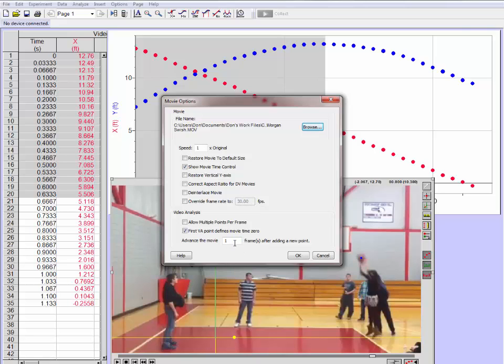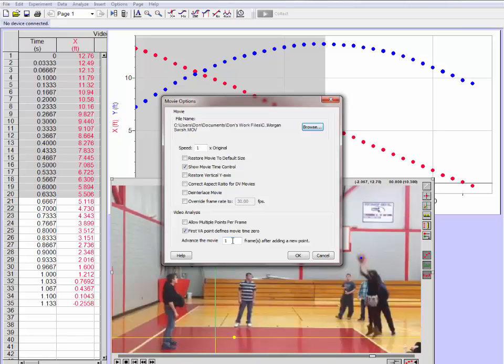The next thing we want to look at is how we want to advance the frames. When I actually click down these data points, I can set up to go frame by frame, or I can skip frames. For a really long video that's maybe a minute long, a minute times 30 frames per second is 1,800 data points. I don't really want 1,800 data points, and so I would maybe select every 30 frames I'd pick a spot. But this is a very short video. We're only going to have a second or two of data here, and so 1 frame per second on a 30 frame rate video is fine.